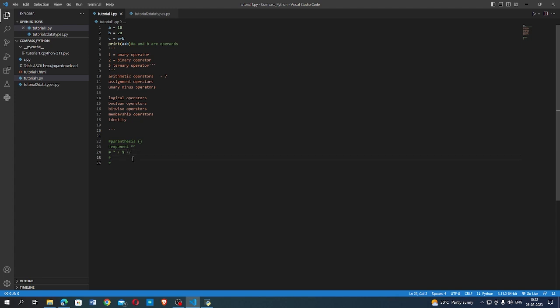After that, addition and subtraction, plus and minus. Then comes the assignment operator, this is the equal to operator. So this is how the program works.